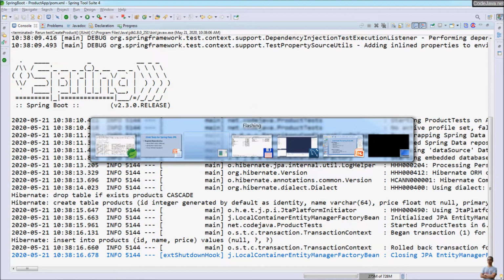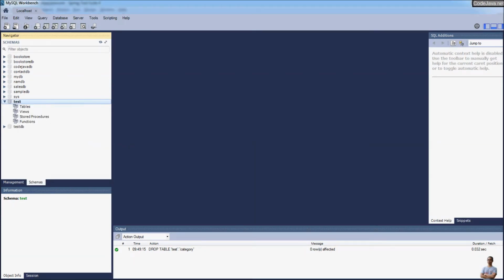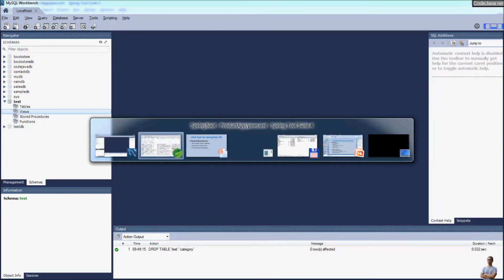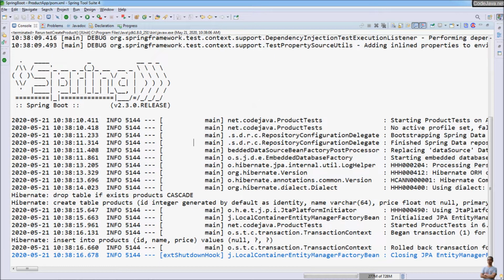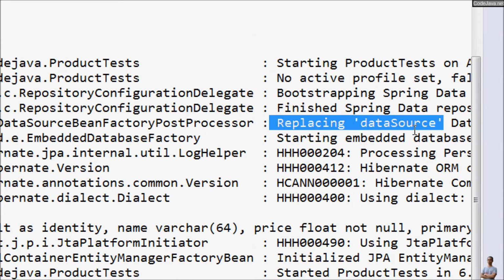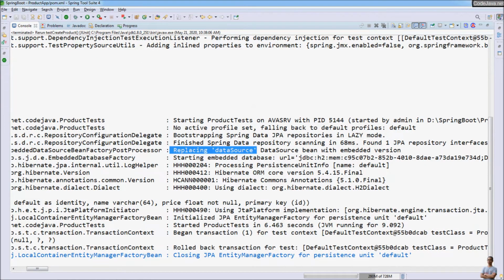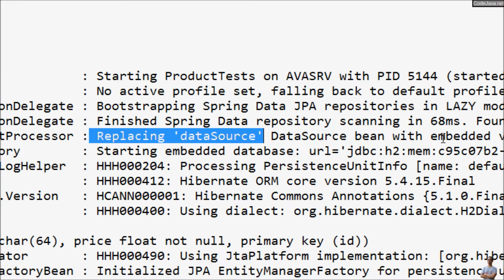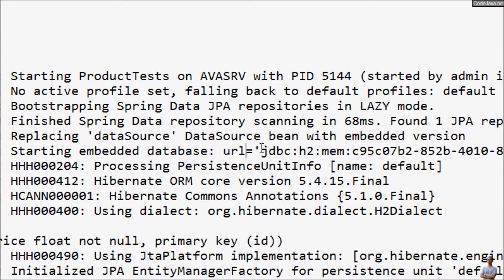So if you refresh the MySQL, you will see no change. Refresh all, and you see no tables got created because the test is using the H2 in-memory database, as you can see in the console view here. Replacing data source with embedded version. You can see the embedded database URL is jdbc:h2 here.